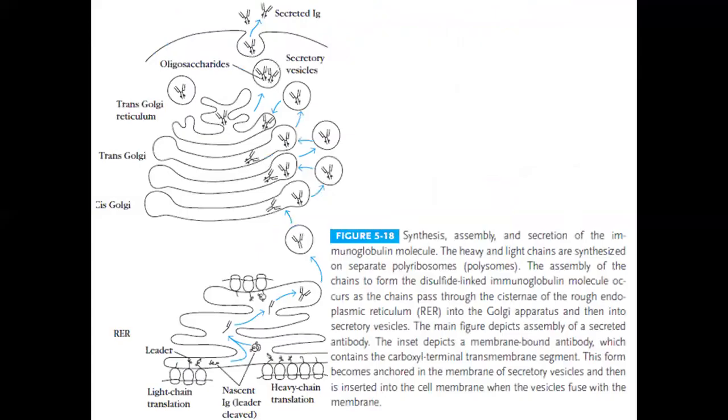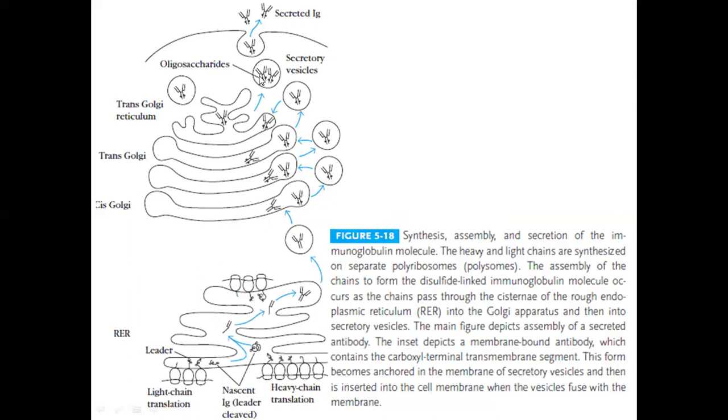So next one, the secreted immunoglobulins. These are synthesized in the rough endoplasmic reticulum with the leading sequence. The leading sequence is excised or removed, and it is processed and transported as a vesicle, and it reaches the cis Golgi complex, the trans Golgi reticulum, where glycosylation takes place. Then at the end of the Golgi complex, it forms a secretory vesicle.